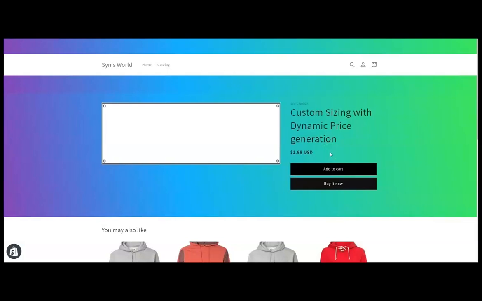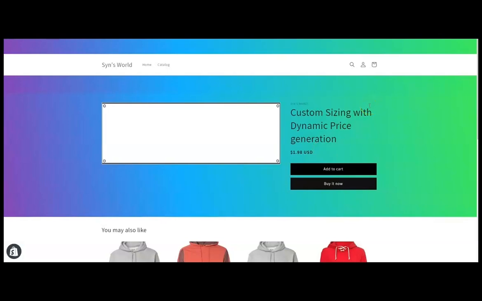Today I'm going to show you how you can offer your customers custom canvas sizing on Shopify with dynamic price generation and bring your printing business to the next level. InkyBay product customizer brought this feature for gang sheet, banner and DTF printing businesses. With this feature, you don't need to create a new product for each size anymore. Instead, your customers can set their canvas size or choose from a list of sizes. So, without further ado, let's get started.